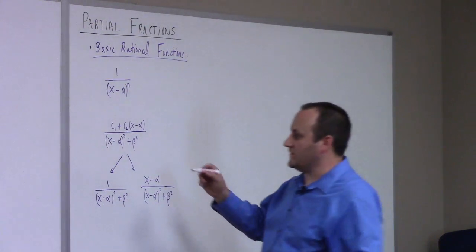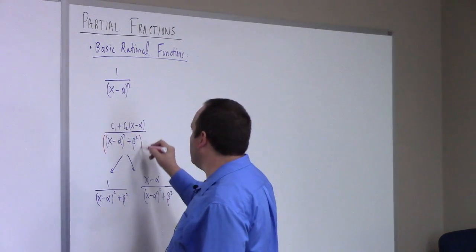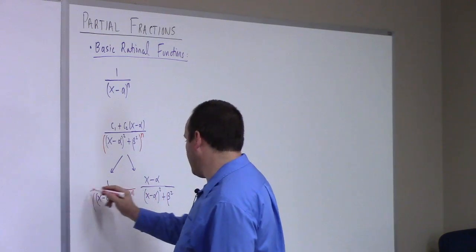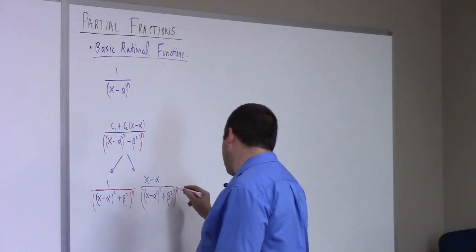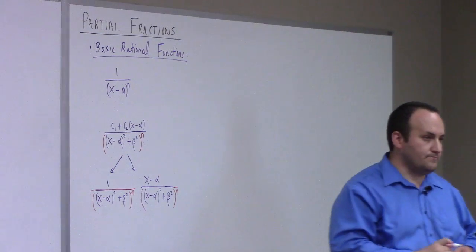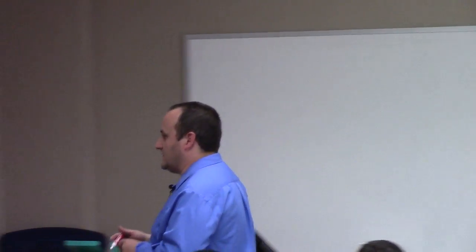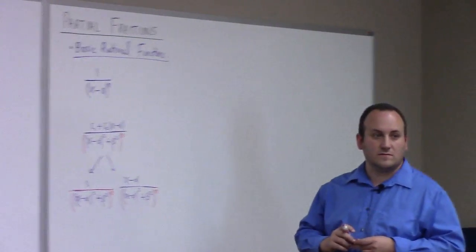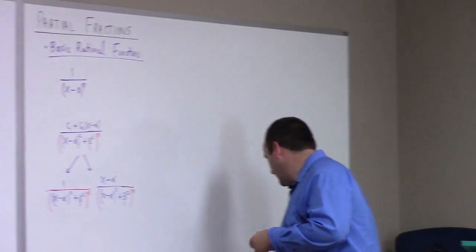But I'm still not done. You can take the denominator and raise it to any power n. These three things, for different choices of n. So there's not really three things; there's lots and lots of things. But these three basic types suffice. You can break basically any rational function into a sum of these three sorts of things. So that's the technique of partial fractions.